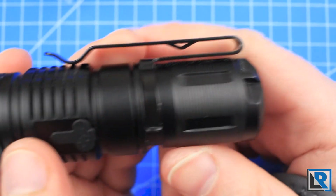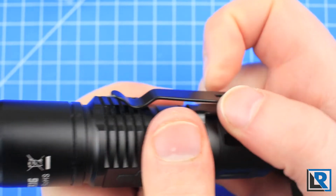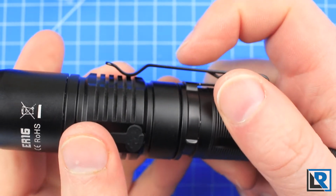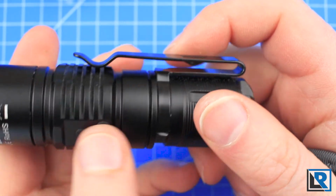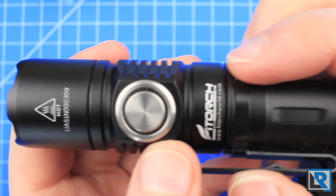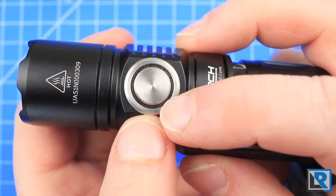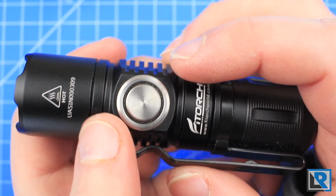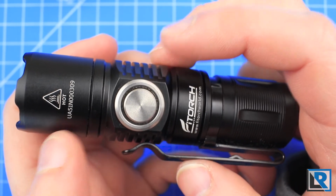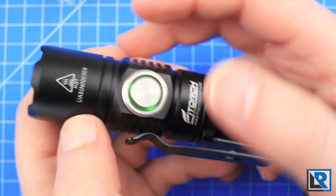The pocket clip here, I'll take a look at quick. It is very deep carry, which I like, and it's sturdy. And it really doesn't rotate around much. The cap's the easiest part to move. The button here is stainless steel, and it's fairly in place. It doesn't rotate much, and that clear bezel around there gives you different indications when the light's charging, not discharging, and if you press 3 times fast, you get a voltage check.